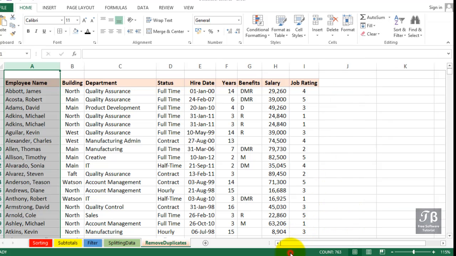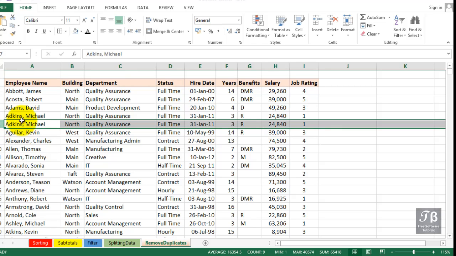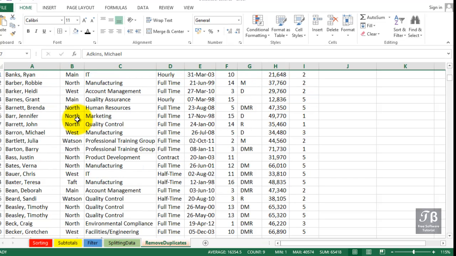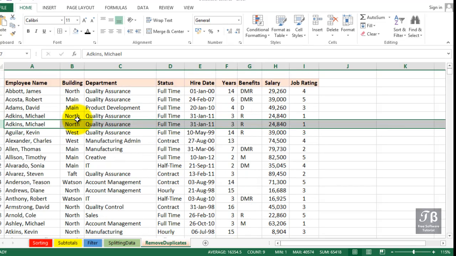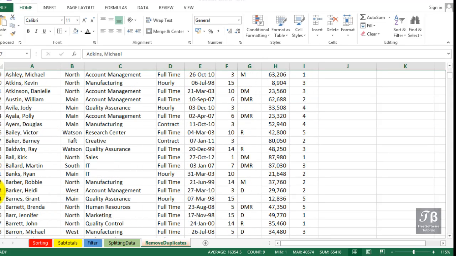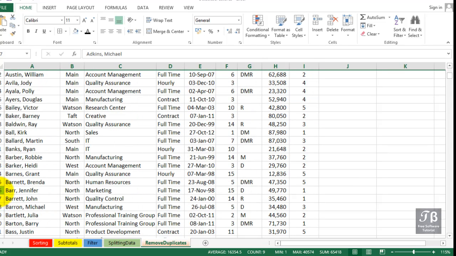Now, when you find a duplicate, you'd want to get rid of that row, and we could certainly do that, just delete the row. But this is a somewhat large list, and what if it's in the thousands? Are we going to go scrolling through this to look for duplicates manually? That's not the most efficient way to do this. There are two Timothy Beasleys. We could get rid of that one too. But we want this to be efficient.